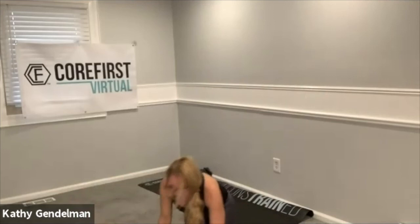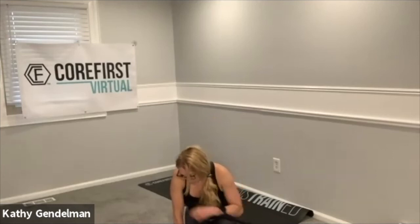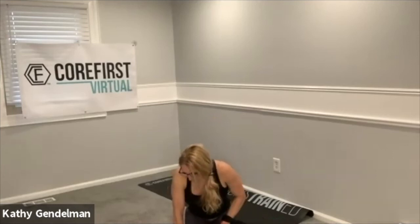I'm watching you guys. Make sure that butt is down. So you don't need to rotate with it. Get yourself in that solid plank first and then just bring the arm up and pull. Good. Four, three, two, one, other side. Nice job. Let's switch over.